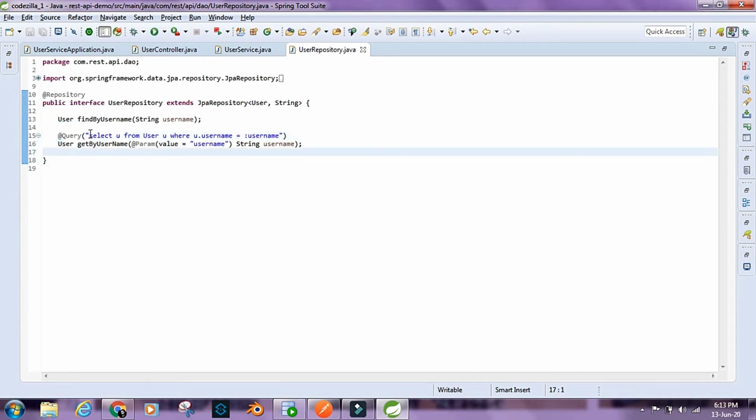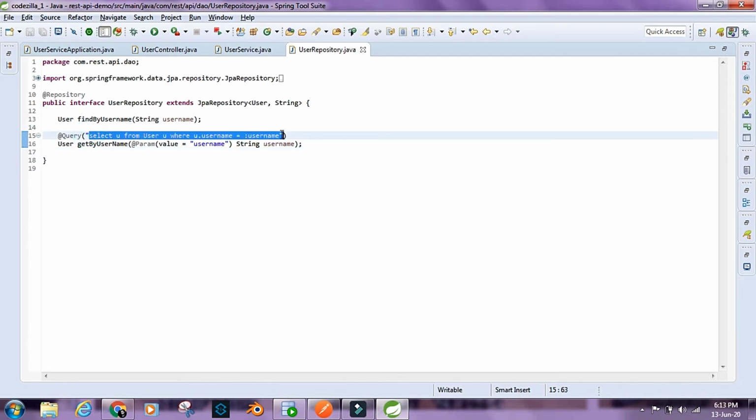So what we see here is not exactly an SQL query. It is similar to an SQL query, but it is a JPQL, a Java Persistence Query Language, and we have something called select u from User. This User is our entity class, which we will take a look at next.